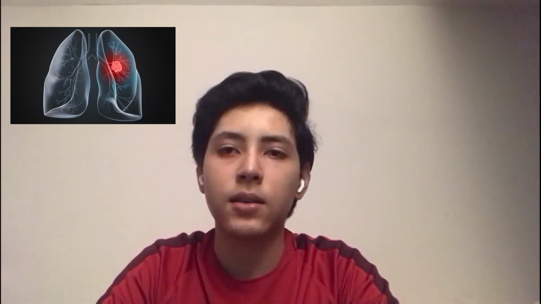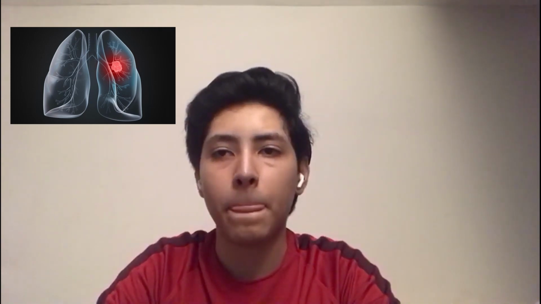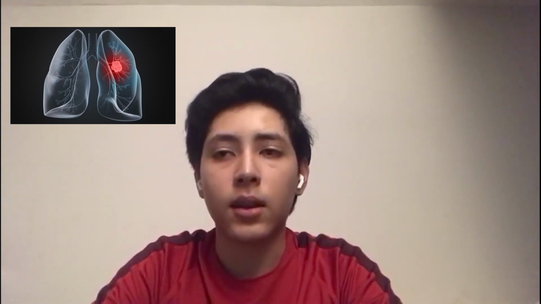Smoking is also associated with cancer of the mouth, pharynx, larynx, esophagus, stomach, pancreas, kidney, urethra, bladder, and acute myeloid leukemia. Passive inhalation of cigarette smoke also increases the risk of many diseases. Passive inhalation is when you aren't directly smoking, but you are breathing someone's smoke that is around you.